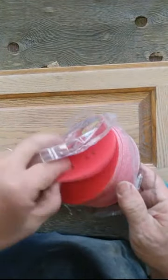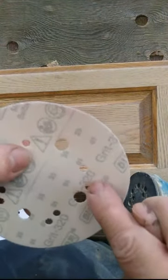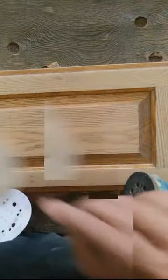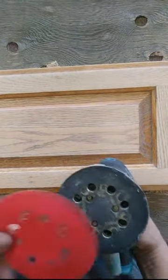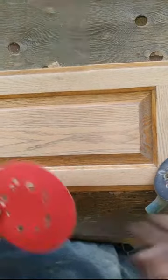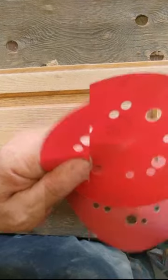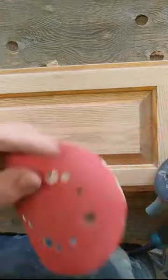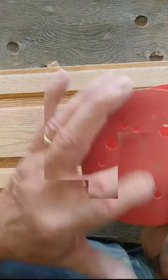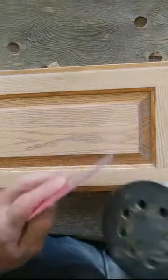All right, 320. You can see here, 320, all right? I hope you can see that because I can't see the screen very well. Now, let's listen to the difference in the sound of 80 and 320. 80, I mean, I'm sorry, 320, okay, 80. All right, much rougher, the sound. Tells on itself.